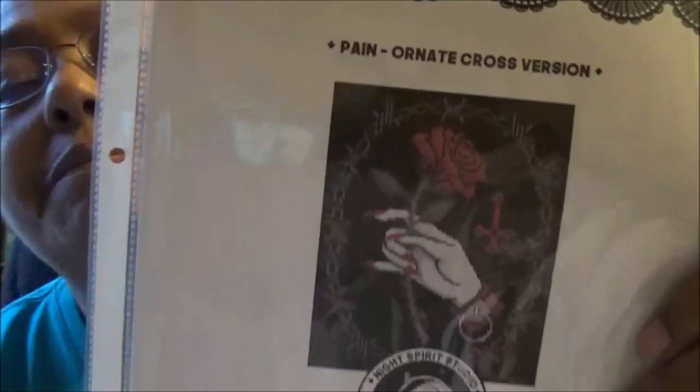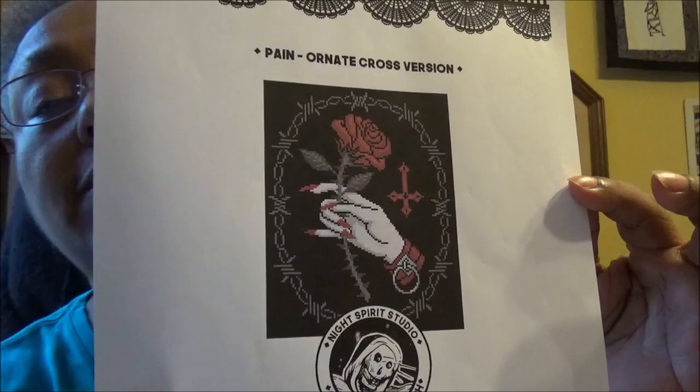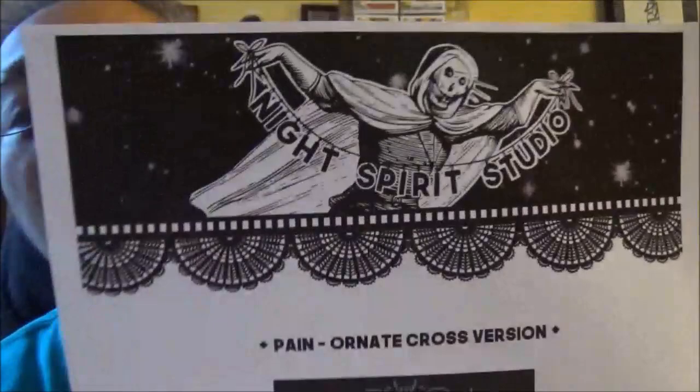The next one is also from Night Spirit Studio. This is Pain, the ornate version. Let me just slide this cover out. I love it. Night Spirit Studio. Love it.